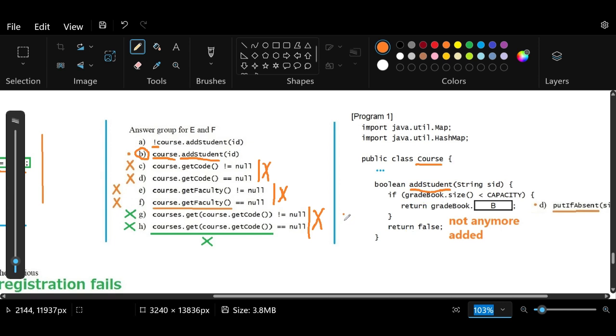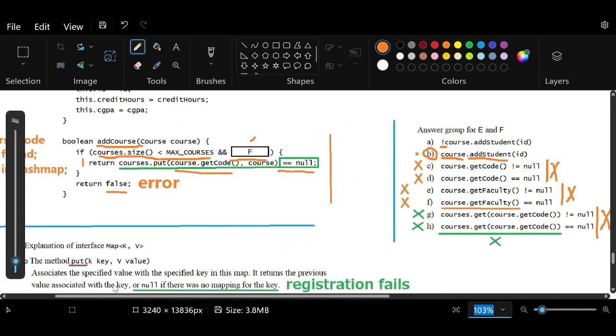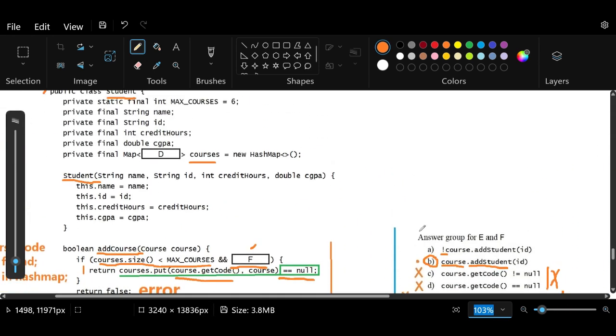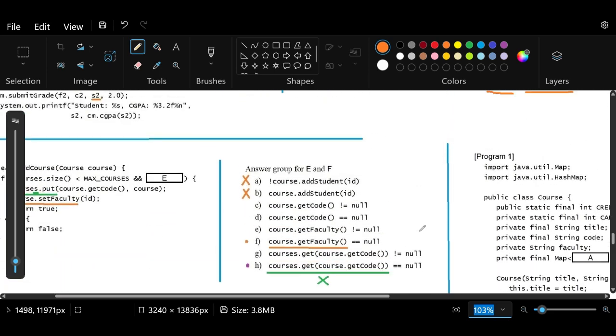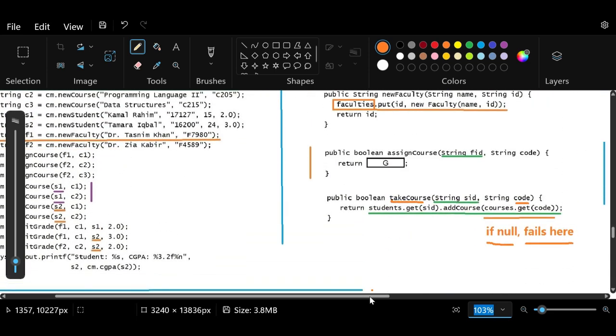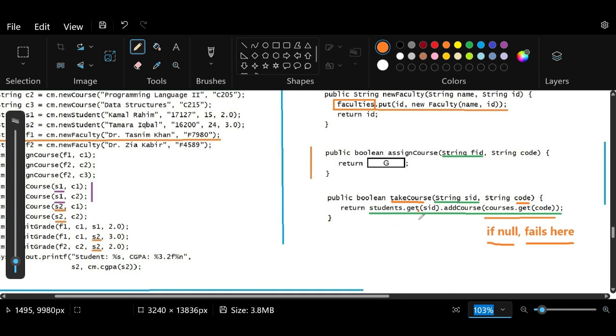Okay, again, what's happening in the method that uses addCourse? We have the student taking a course. We add a course here, and then we add the courses that get code. We add the course to the student class.